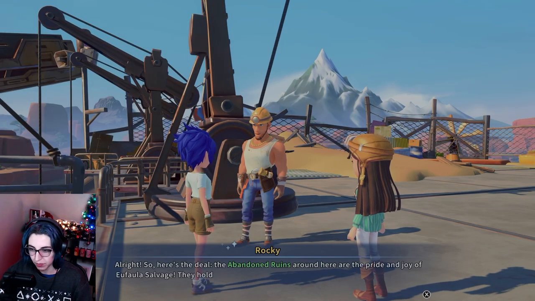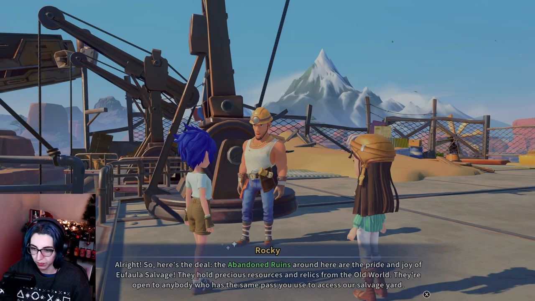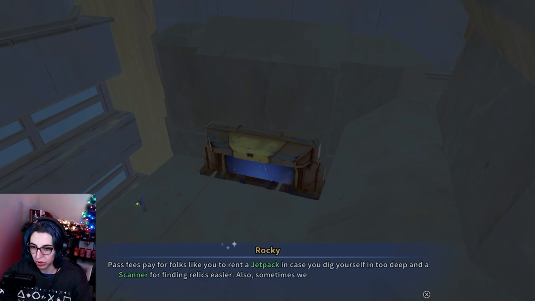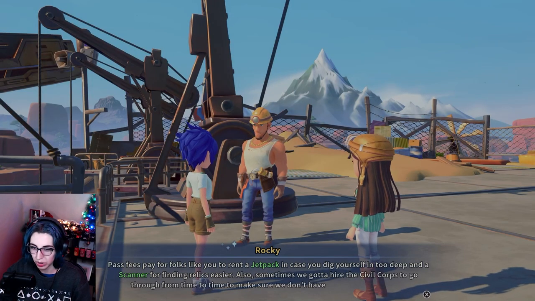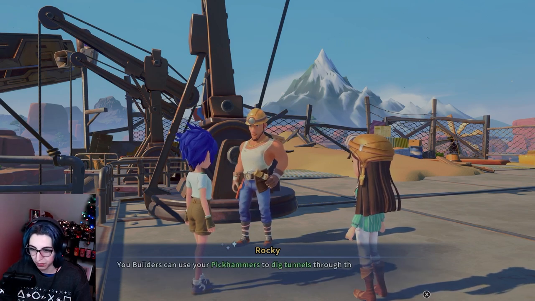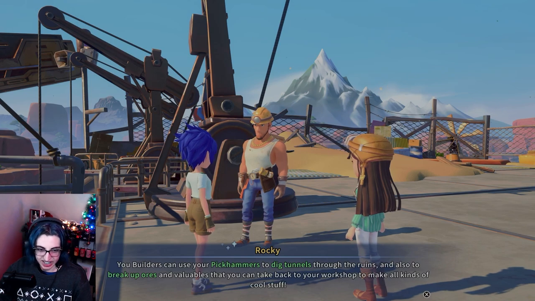The abandoned ruins around here are the pride and joy of Eufala Salvage. They hold precious resources and relics from the old world. They're open to anybody who has the same pass you use to access our salvage yard. Pass fees pay for folks like you to rent a jetpack in case you dig yourself in too deep, and a scanner for finding relics easier. We gotta hire the Civil Corps to go through from time to time to make sure we don't have any incidents. Builders can use your pick hammers to dig tunnels through the ruins, and also to break up ores and valuables that you can take back to your workshop to make all kinds of cool stuff.